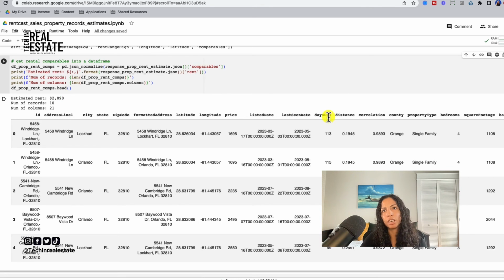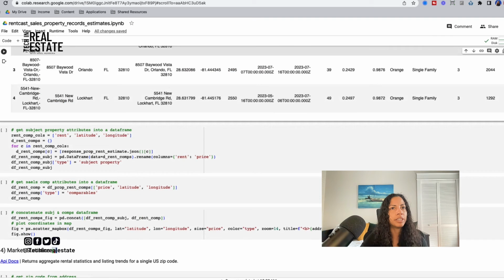As we could see, our days old is how long ago these other rental listings were published. So if it's a very hot market, we may want to look at just maybe the last 90 days. As well, we want to consider seasonality. So properties that are rented in the summertime are typically going to be rented at a higher rate than those in the wintertime, since there's less demand at that period, since it's winter, usually colder, as well as during the school year.